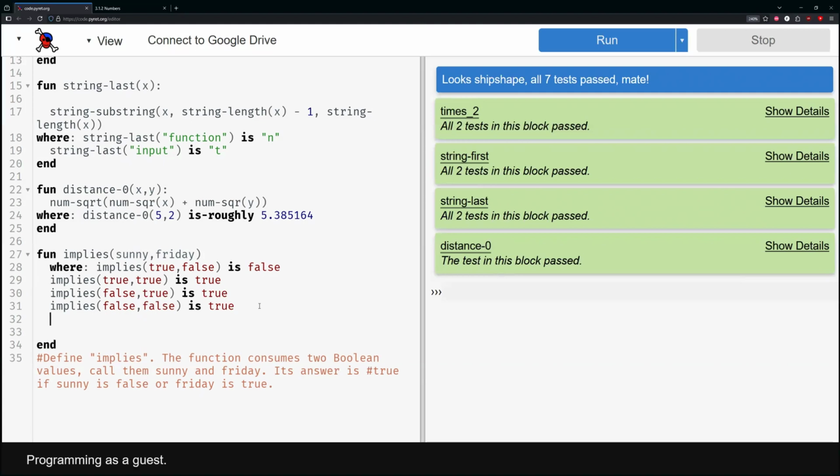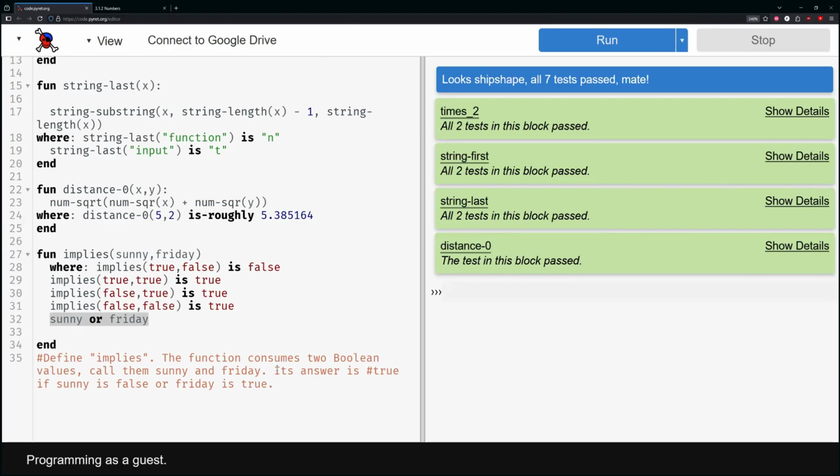So we have sunny and Friday. Okay. Let's do sunny. So let's think about the inputs. Okay, should be able to do sunny or Friday. Like the language should understand it in my mind.